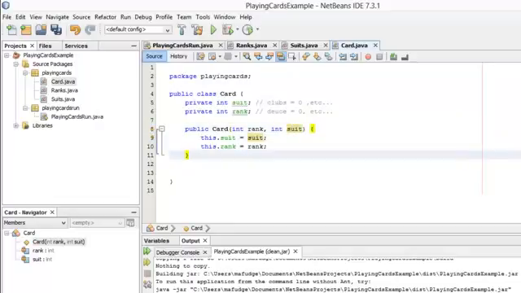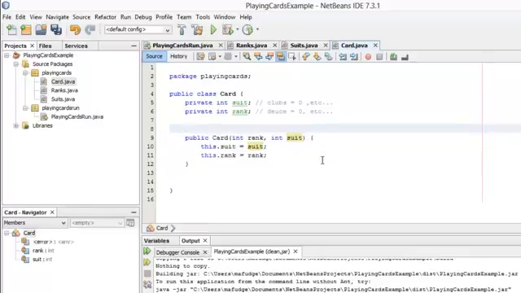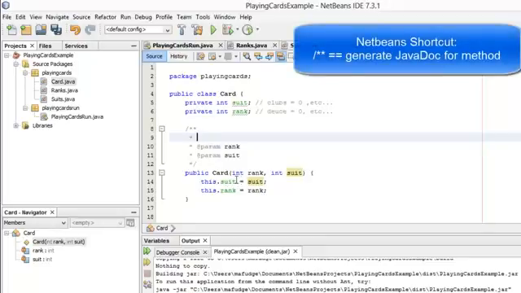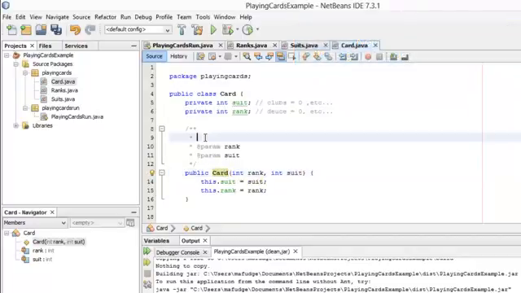Okay, let's go back and revisit that concept of JavaDoc. So now that I've created this constructor, maybe I want to document it. This is usually a good idea for all of your methods. Let's do it. If I start my comment with 2 asterisks instead of 1 and press enter, it will automatically generate the stub for a JavaDoc. And the stub for a JavaDoc is always the same. On this line, I describe what this method does.